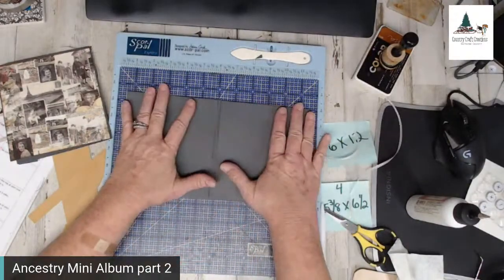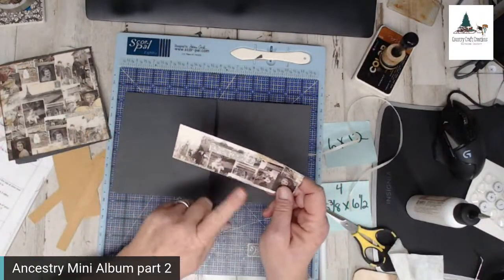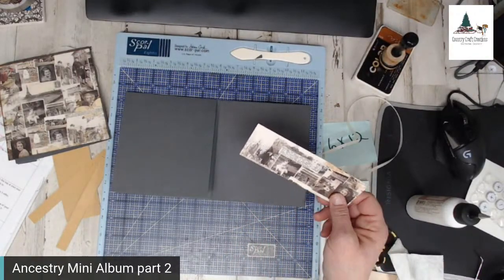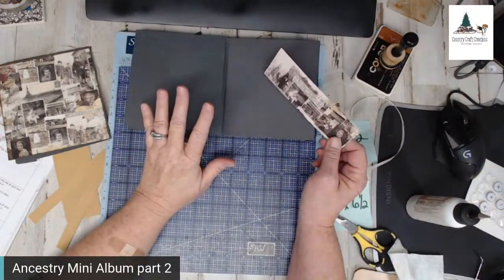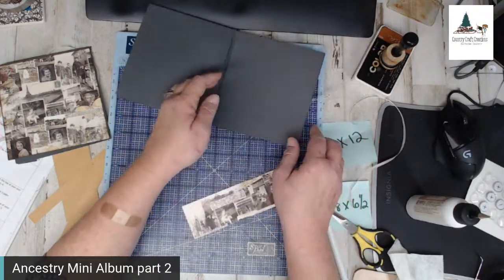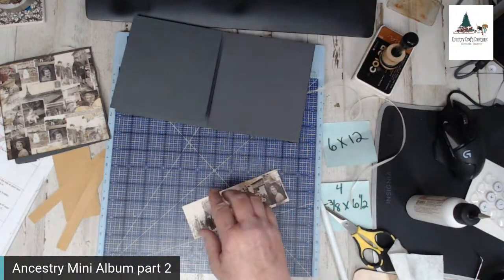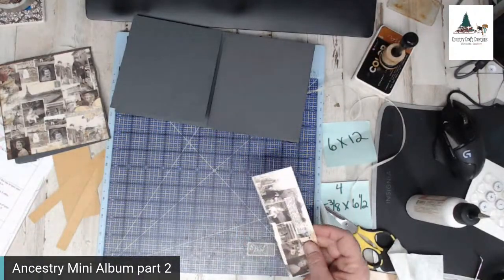Let me keep that down. So, what I'm going to do is I'm just going to do these, and I'll go back to the album here in a minute and give you the sizes for the matting, because you could also leave this plain. It's totally up to you depending on how much paper you have. Now, these are 5 3/8. Oh, we got some glue. They're 5 3/8 wide. So I'm going to cut my strip.